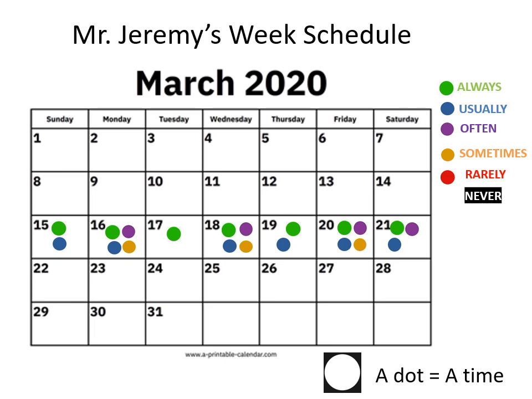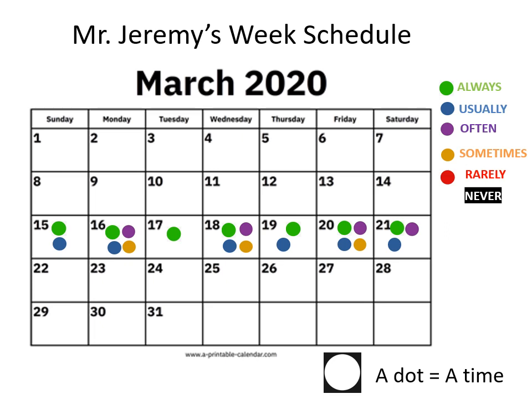If you notice, we have 1, 2, 3, 4 purple dots. So we have fewer purple dots than blue dots, but we're still doing something more than we're not doing it. And then if you look at sometimes, we have 1, 2, 3 orange dots. So that means, again, you do something on some days and you don't do it on others. It's about the same for do and don't.